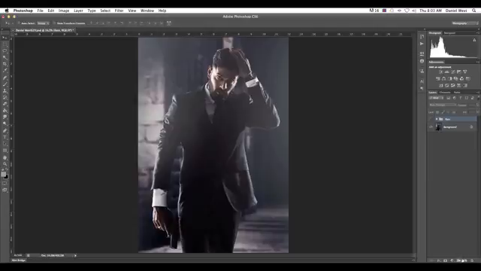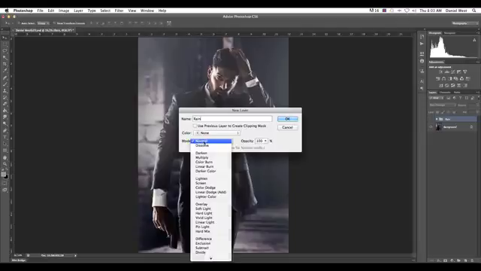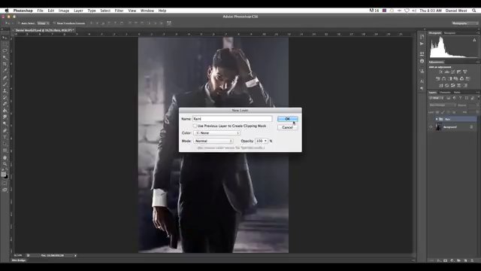So the first thing that I would do is create a new layer, Command Shift N. Just call this rain. Nice and easy, and we leave the color on none. You can actually create it on gray, but I'm just going to show you the steps as we take them. With none selected, we go down to mode, we keep it on normal, and opacity also 100%.